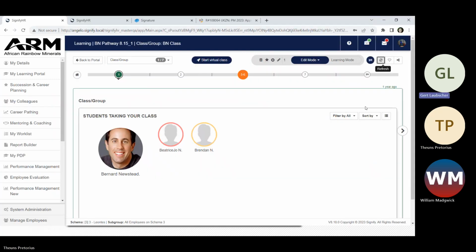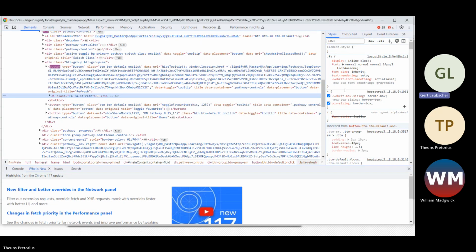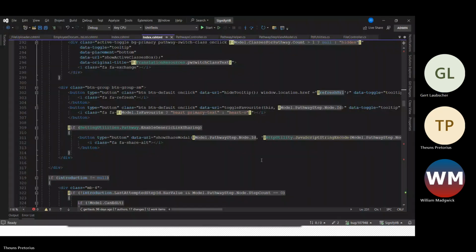So it's as if you navigate and load that step for the first time, right? Yeah, it just calls that same controller. I think it's the step controller. And it loads basically everything from scratch.